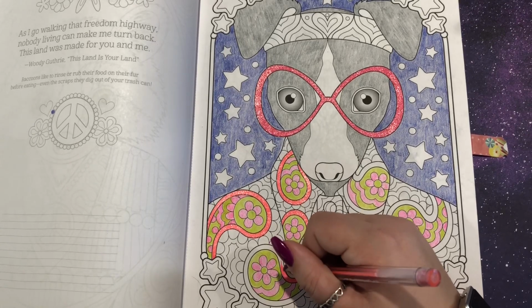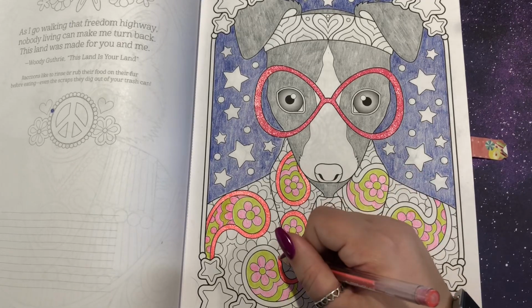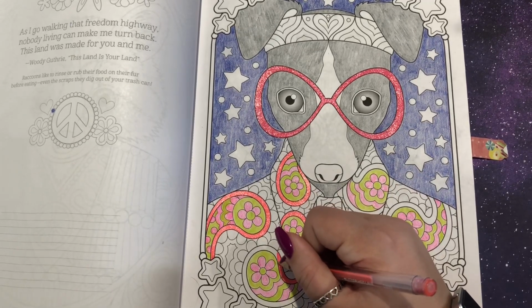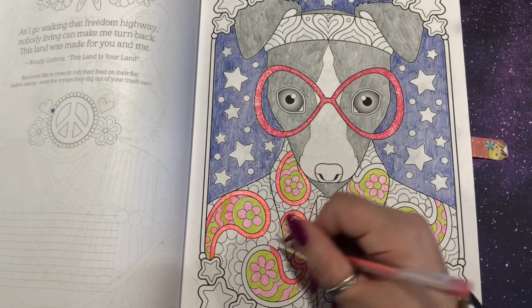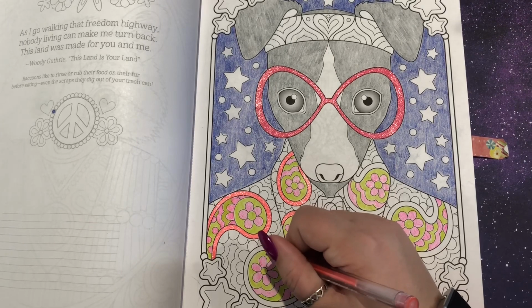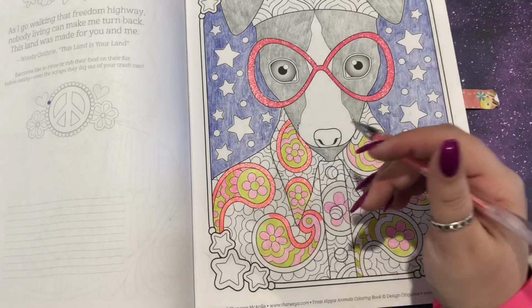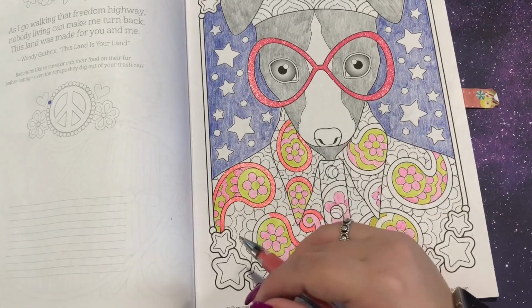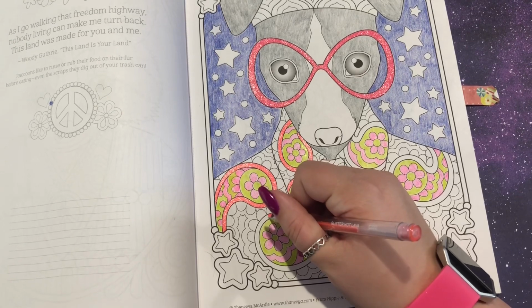But yeah, so there's a bunch of those that I want, and it just adds up so quickly, and I just want them all. One day, I'm going to get them all. But I love doing color by number because, again, I feel like the stress of picking colors is the one thing that stops me from coloring the most, because I never feel confident in my color choices.